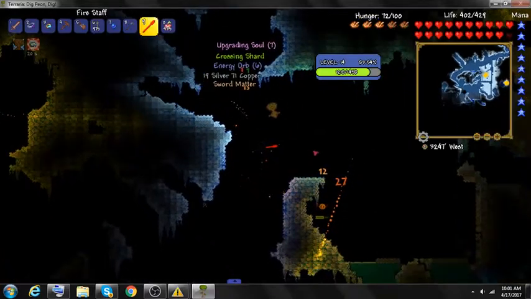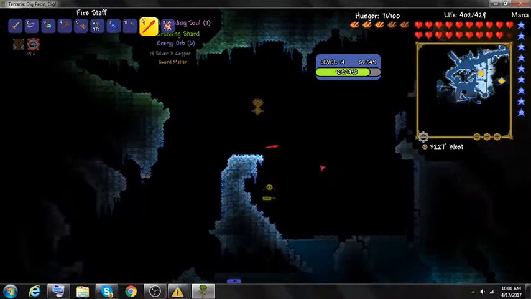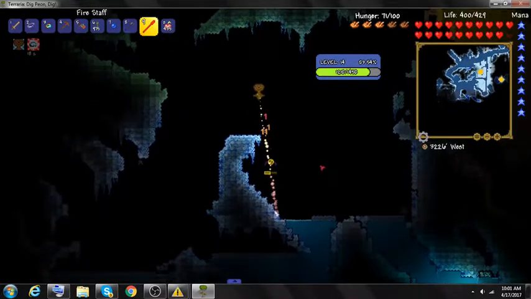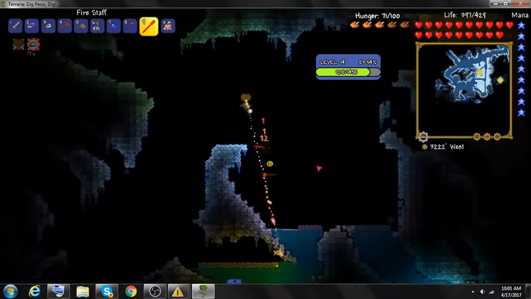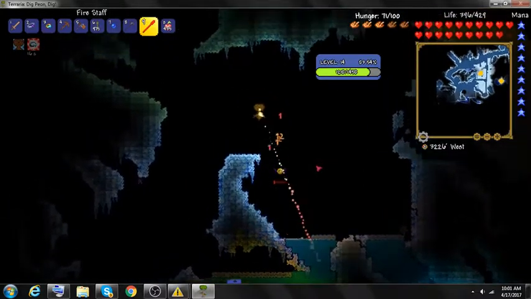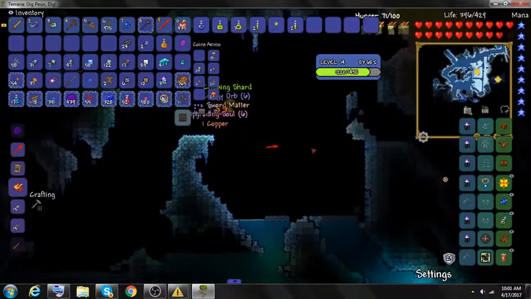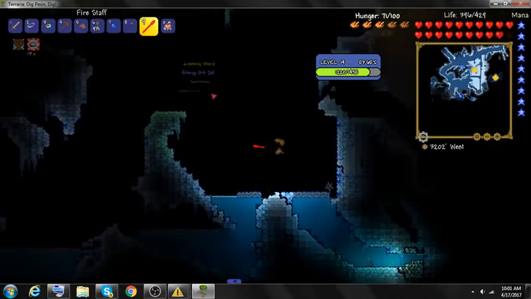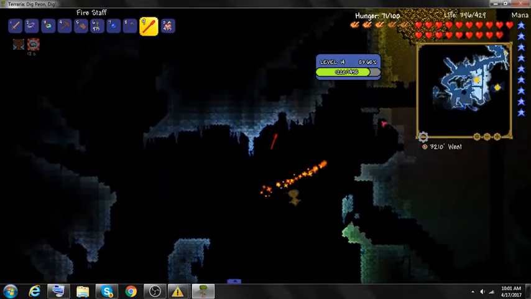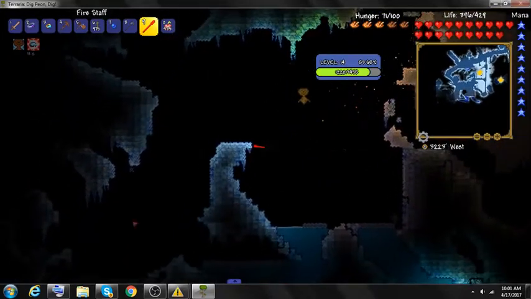There we go. With so much health, we could just do damage by just touching them. We both take damage, but I only take one damage and they take a lot more. So we could effectively just do that and win. But what's the fun in that? Everything is the fun in that.